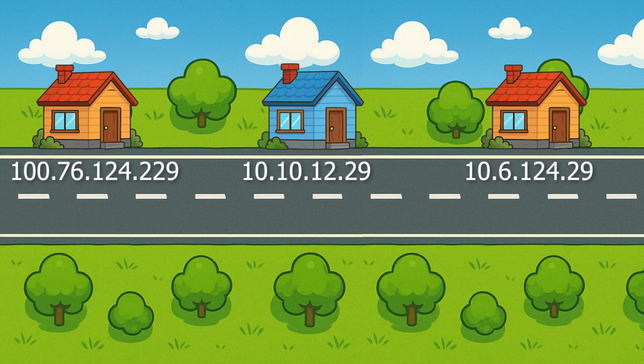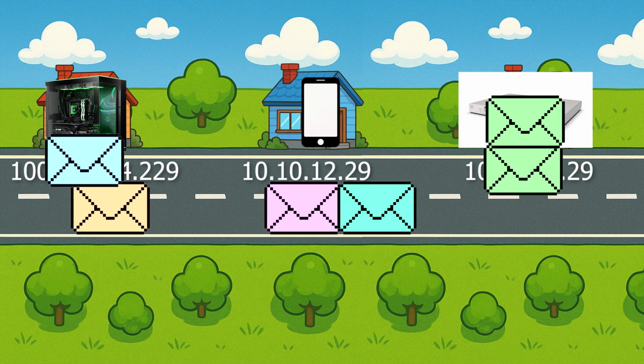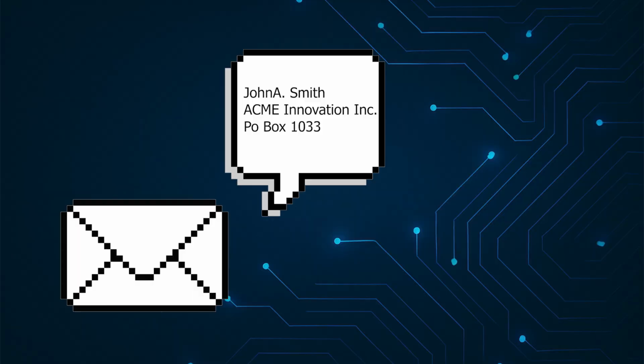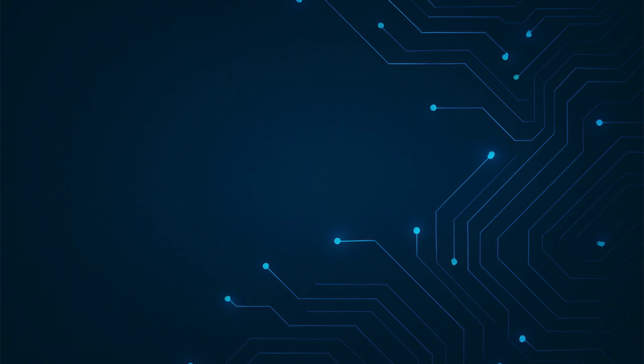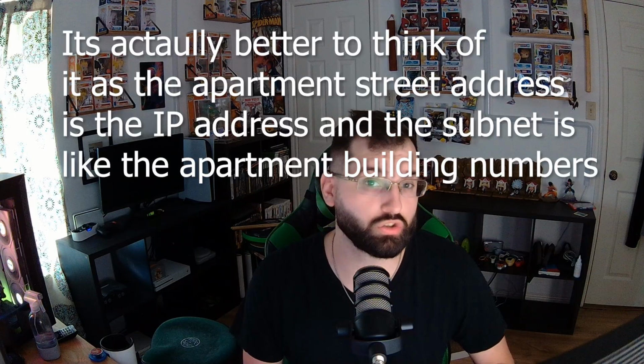Simply put, IPv4 addresses are like digital street addresses for any device on a network. Every computer, phone, tablet, or router needs to have one in order to know where they're sending their data to, just like how every piece of mail needs to have a destination. Subnetting is simply taking a neighborhood and dividing it into smaller, more manageable sections so that traffic can flow easier and not get overcrowded. Think of it like a large apartment complex. The street address gets you to the building, but it's the apartment numbers that get you to the exact door. IPv4 addressing is the street address, while subnetting is adding the apartment numbers so that you know exactly where to send your data to.